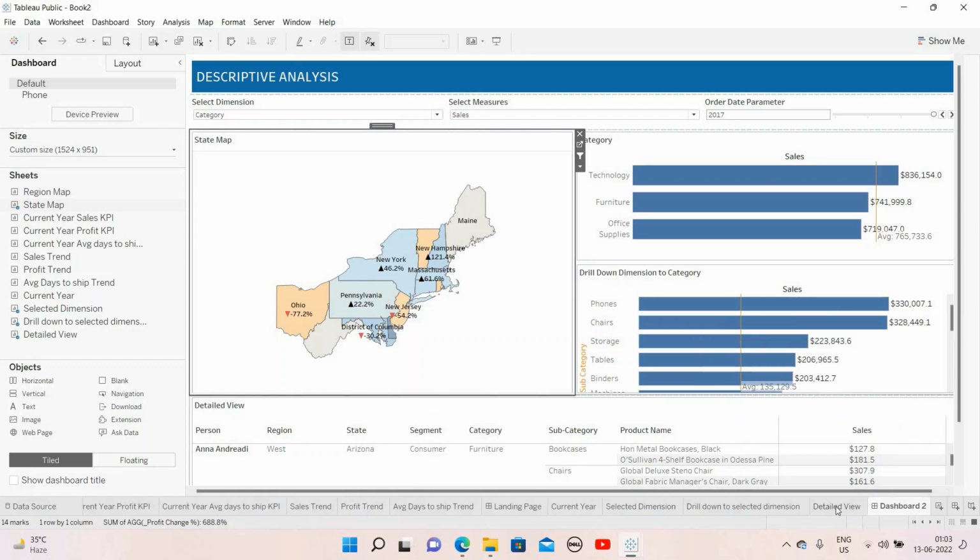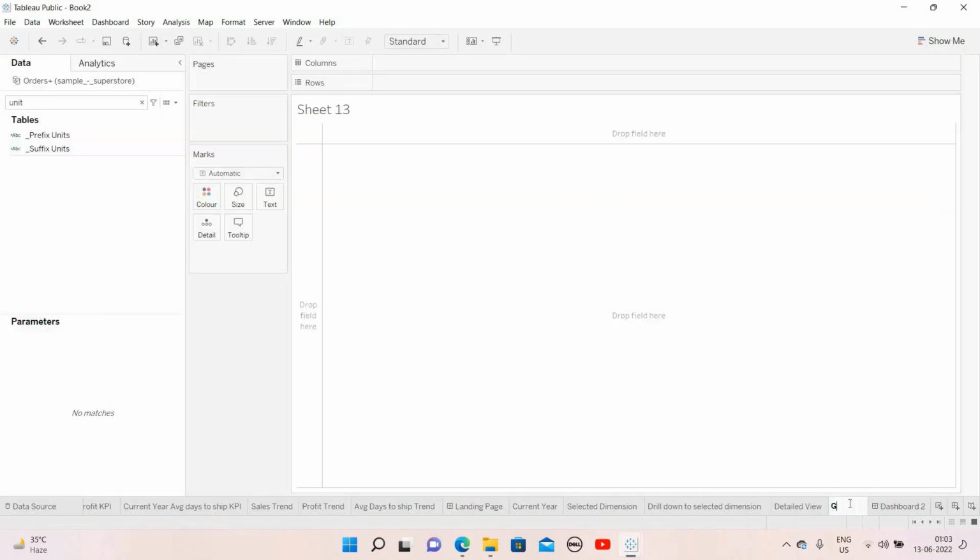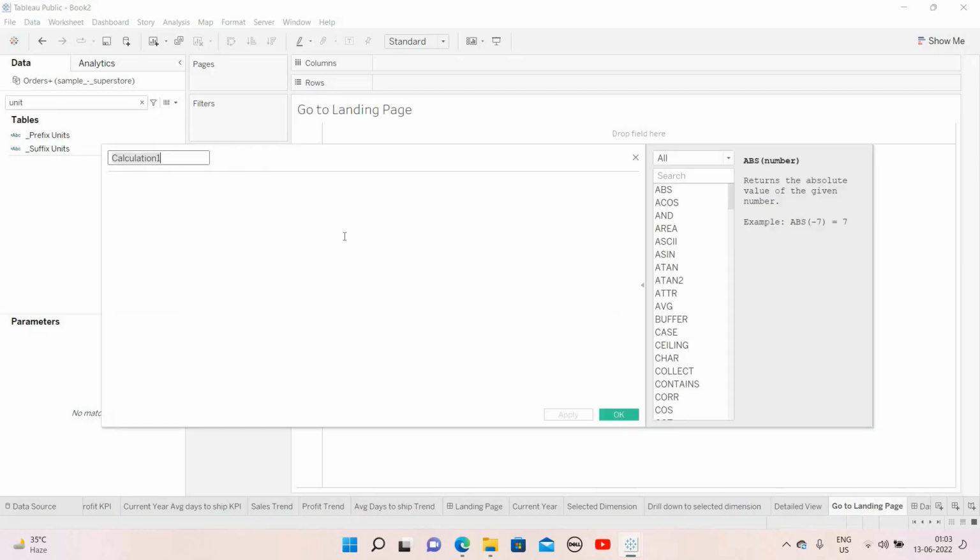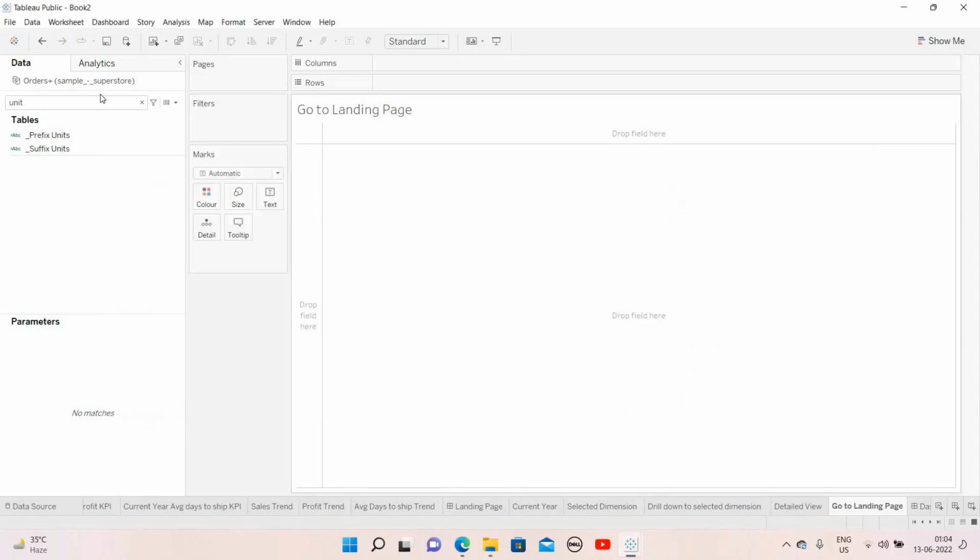For that, go to landing page. Landing page.